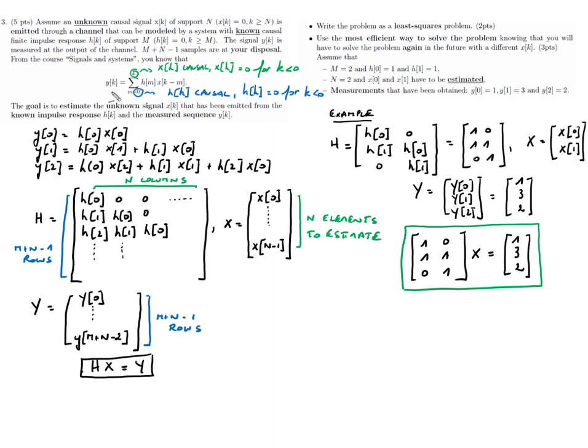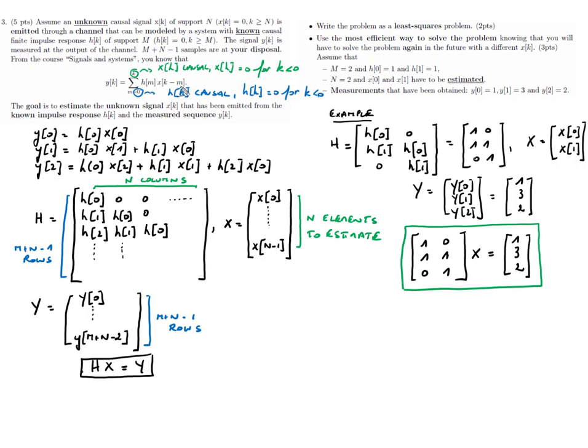Let's first go back to this convolution sum. We have sum up to k here, because when m is larger than k, this argument is smaller than 0, and since xk is causal, xk is equal to 0 for k smaller than 0, right? For negative arguments here, this is a 0 and this does not produce any contribution, so this is why we see the k over here. Similarly, we have m is equal to 0 over here because the system is causal, its impulse response is causal, so hm here is 0 for m that is negative, right?